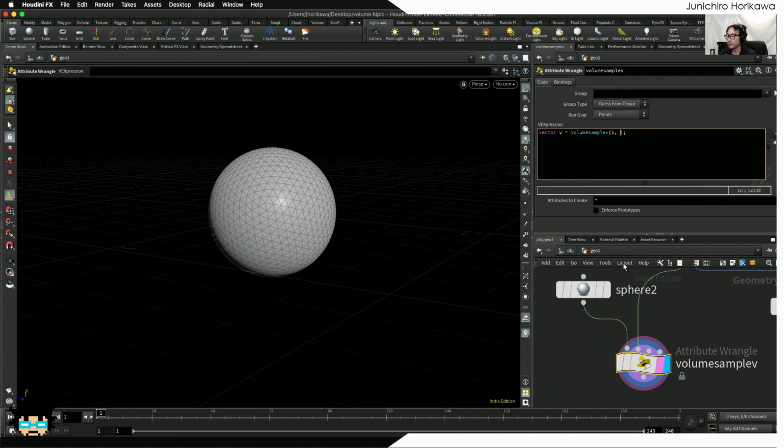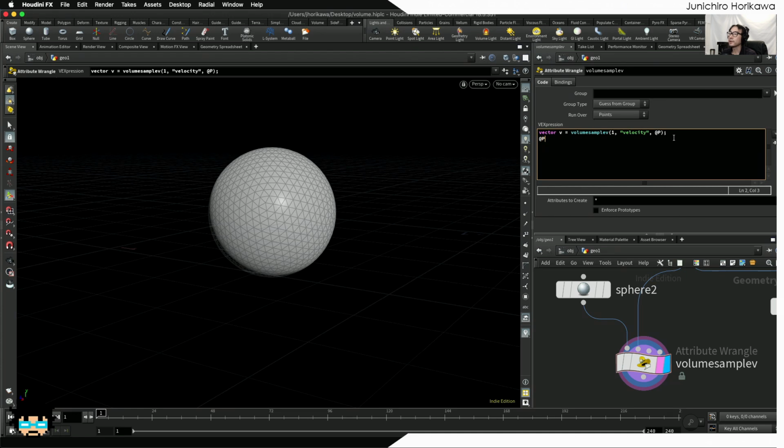And the name of the vector volume was velocity, so I type velocity. And for the third input, I need to specify the position where to retrieve the velocity from, and that was at P. This is the point position, which is on top of the sphere. Now, as a result, you'll be able to get the vector values at specific point positions.